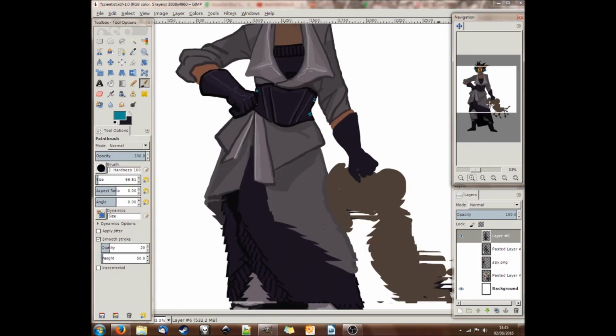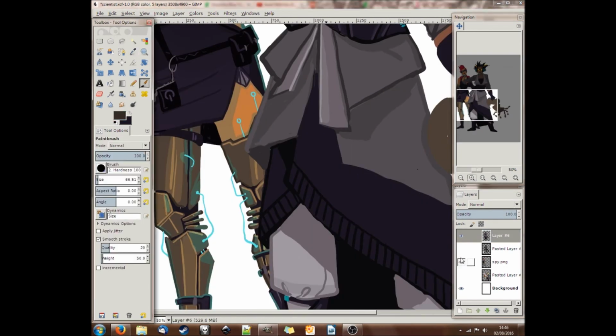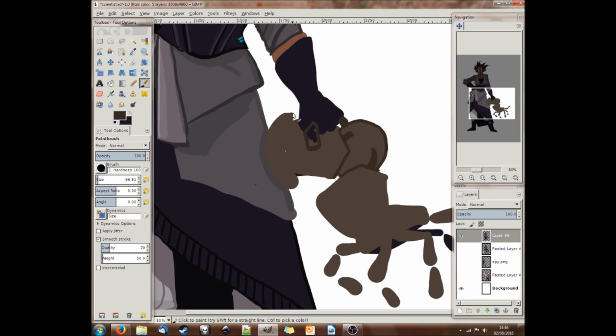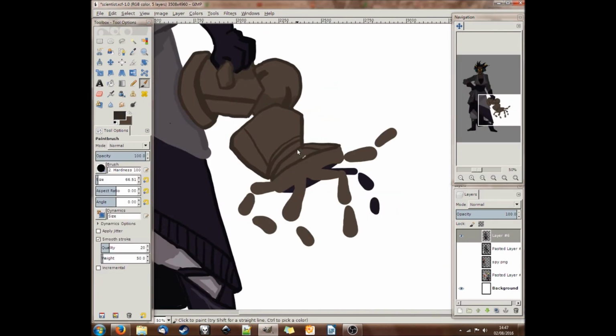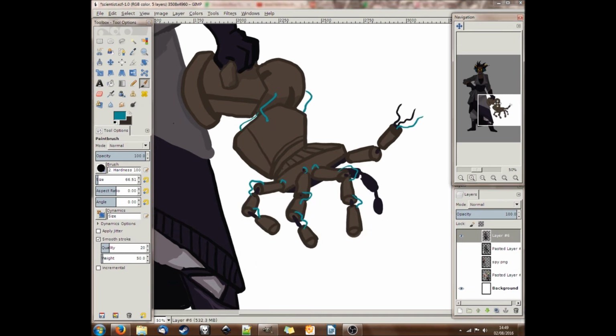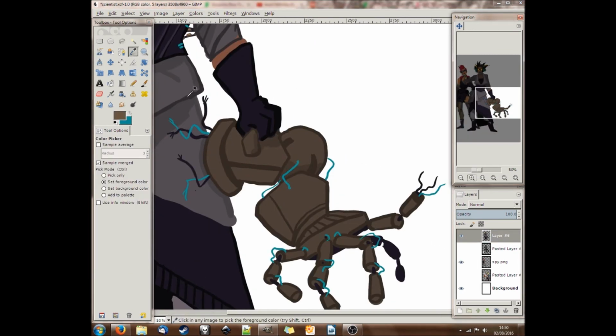Here's the point where I'm starting to bring in the mechanics. I like to start with the shape of the design. I don't really build in too much in the drawing, so I use a flat shape and then I start to build in panels and angles and the articulated parts that could be there. I'm not an engineer, I'm not building this. As long as it looks like it could physically work, it doesn't really matter whether it does. I don't get too caught up in those details. It is a science fiction drawing, not an engineering diagram, so I can have as much fun as I like.